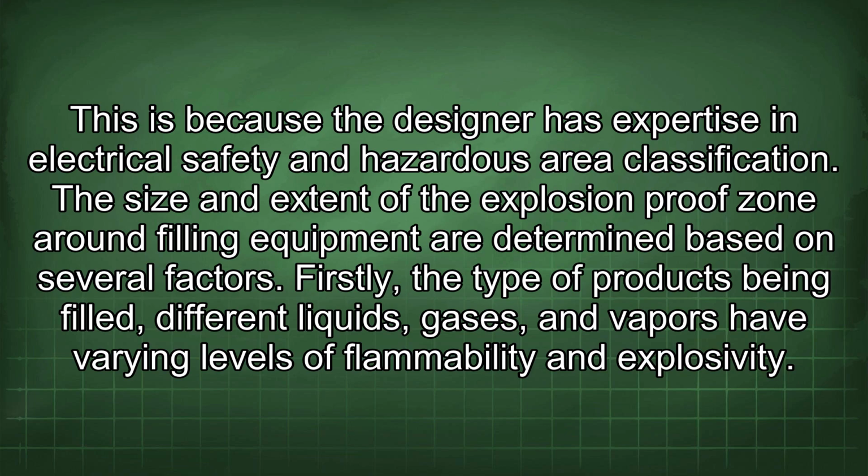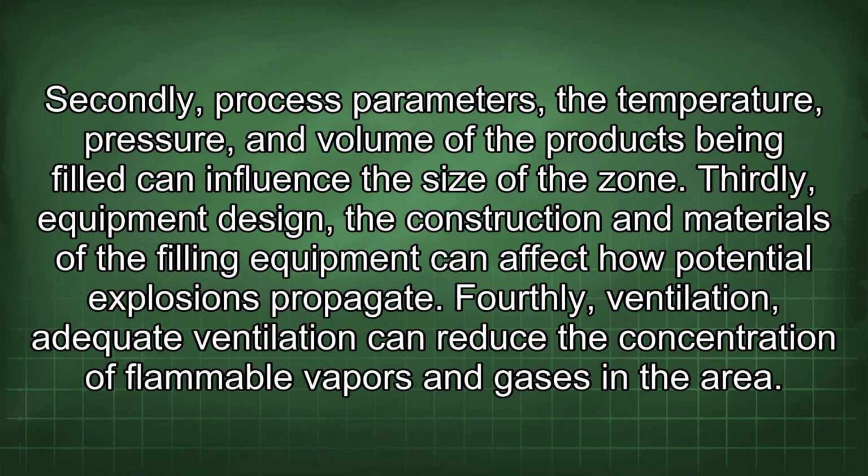The size and extent of the explosion-proof zone around filling equipment are determined based on several factors. Firstly, the type of products being filled. Different liquids, gases, and vapors have varying levels of flammability and explosivity. Secondly, process parameters. The temperature, pressure, and volume of the products being filled can influence the size of the zone. Thirdly, equipment design. The construction and materials of the filling equipment can affect how potential explosions propagate. Fourthly, ventilation. Adequate ventilation can reduce the concentration of flammable vapors and gases in the area.